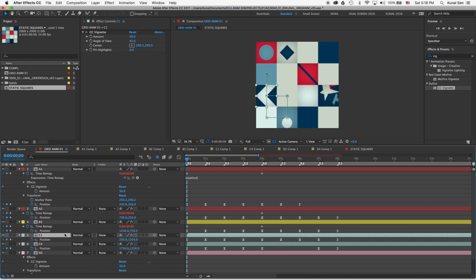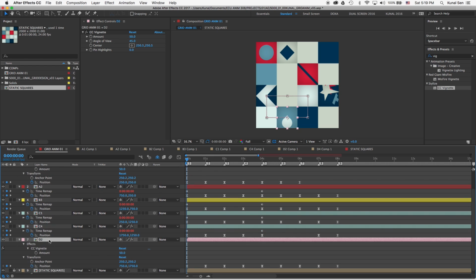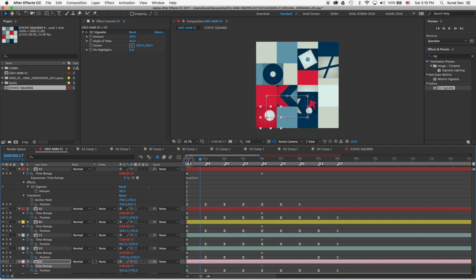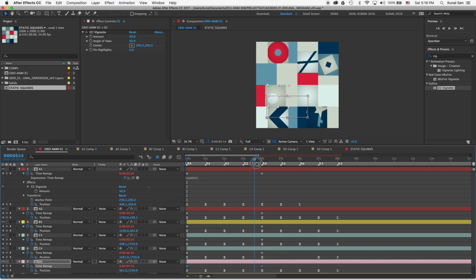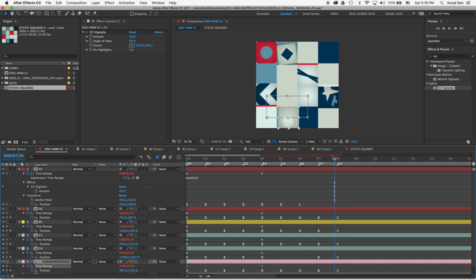Paste time remap here, paste time remap here, paste time remap here, and paste time remap here. So now I think I have a much better loop.